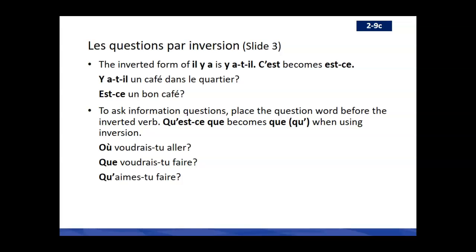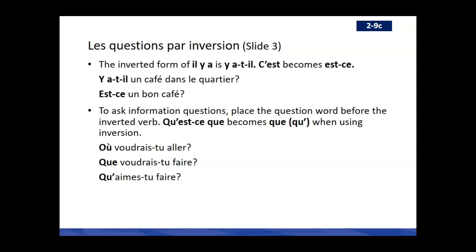Okay, so this covers a little bit more about questions. We did a good review of all of the question words, les mots interrogatifs, that they all ask for very specific information in a question. We learned all about inversion, the different ways that you can do it. In a nutshell, it's basically just reversing the order of the subject and the verb. We do this very little in English, only for forms of be, but in French you can do it for lots of verbs. If you're using il, elle, or on, you have to be careful about adding an extra T sound in between your inverted forms. And then finally, il y a and ce have their own special forms of inversion. And if you want to ask for some extra information in your question, then you can just add the question word before your inversion. And that's a handy way to ask a question efficiently.